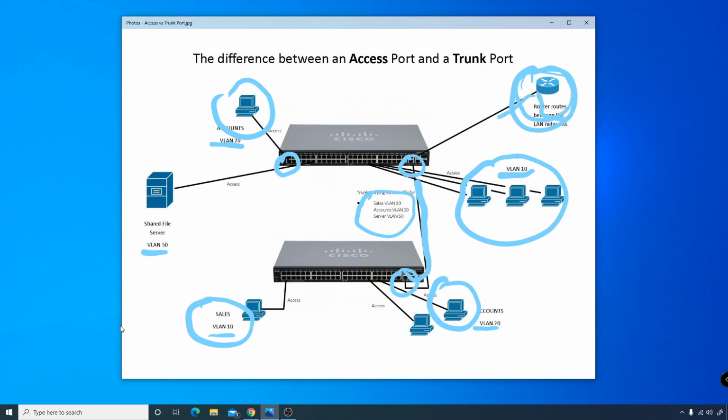So this router here has a trunk back to the switch, and again it's just tagged. This is known as routing on a stick because it's just one cable going to the router, which I'll talk about in another video. And that router is the way that traffic gets between the two networks. So if you've got a PC here in VLAN 10 going into a switch, it won't just go out to a PC on the other VLAN like it would do if it was on the same network, but instead it is going back to the router, and the router is then forwarding that data, that packet, to the destination network. And so the packet will come back in and it would be decapsulated, and that packet will be dropped onto the network of its destination.